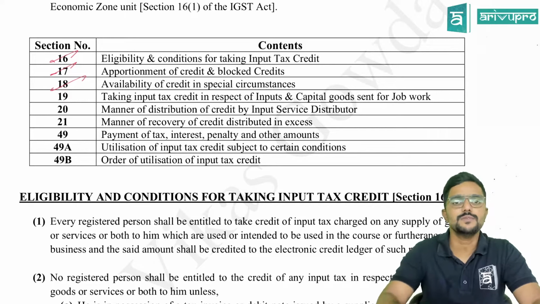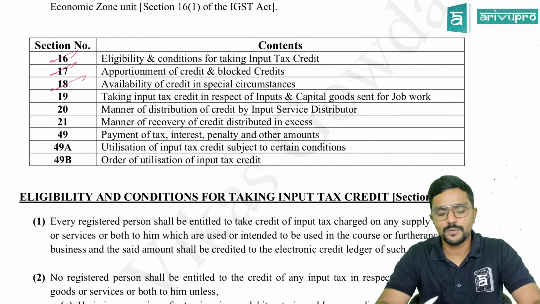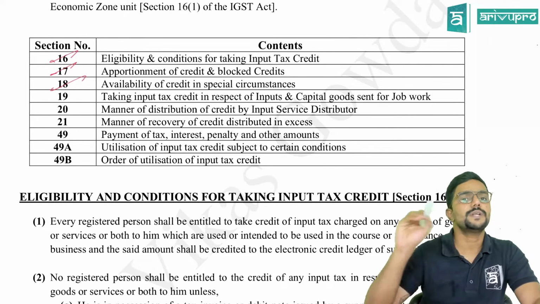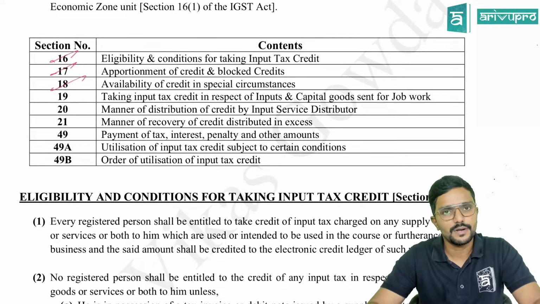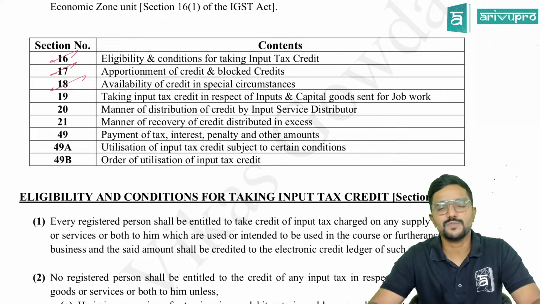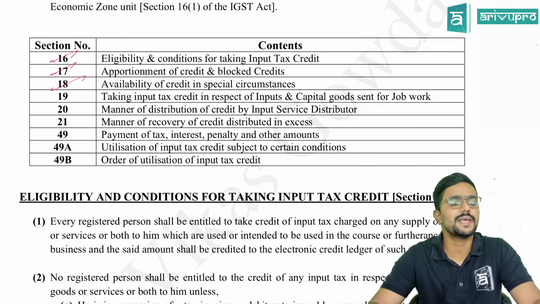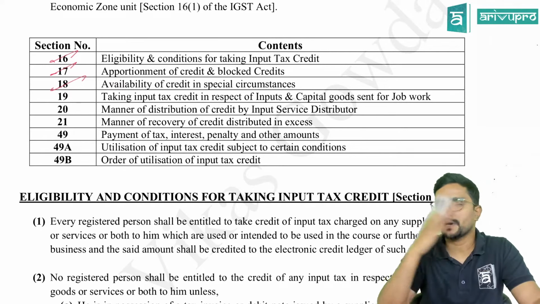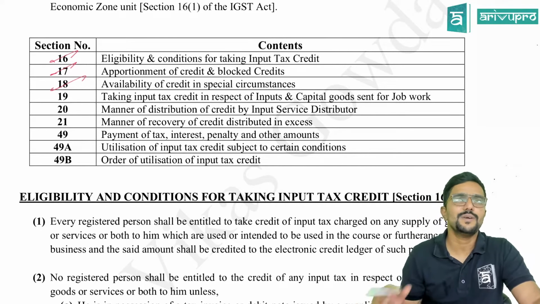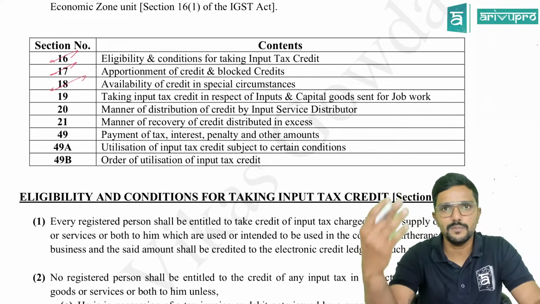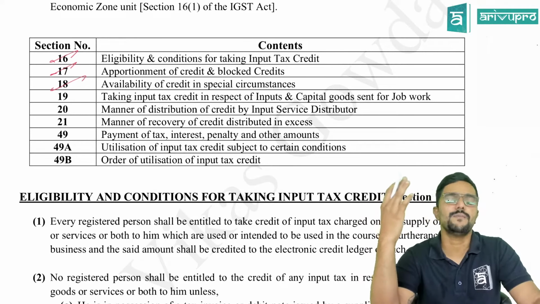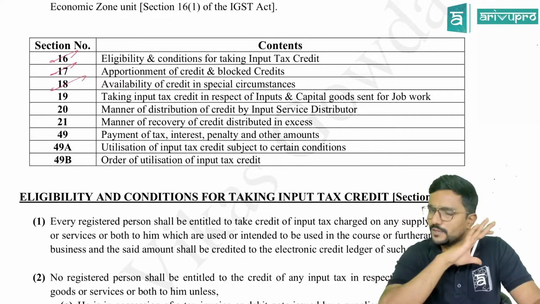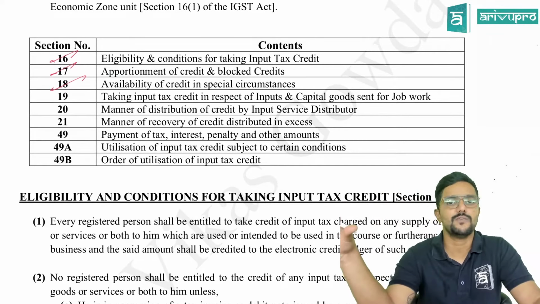See, in the exams, don't use short forms. To the extent possible, please don't use short forms. Even for 'and', don't write the short forms, guys. Clear? But you can use only some specific short forms like ITC. Or else, if possible, write it in full, input tax credit. Because when you are using short forms, it depends on the mood of the evaluator, how he takes it. So I suggest, to the extent possible, please don't use any short forms, guys.